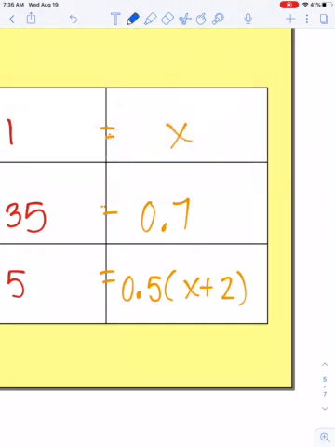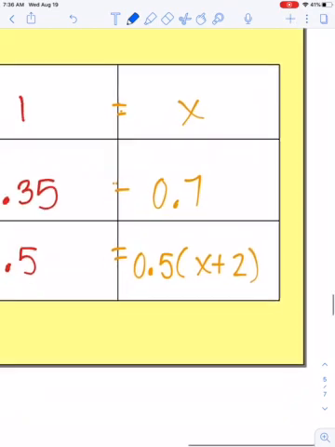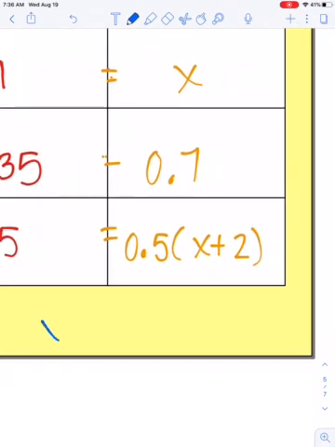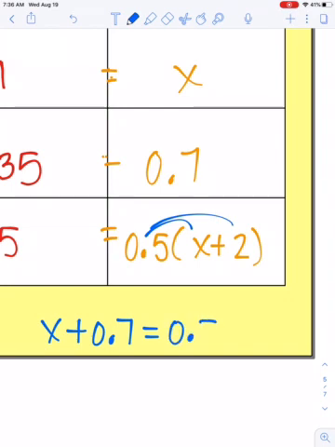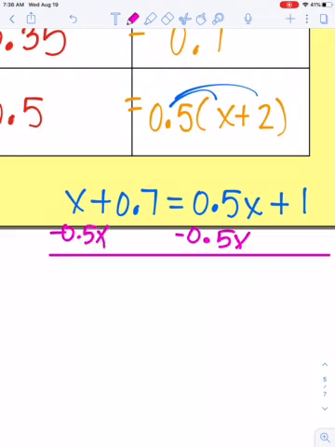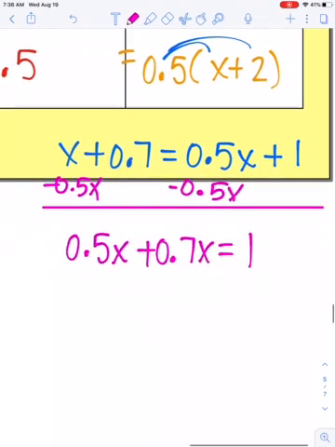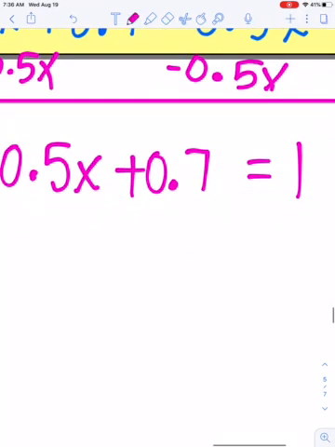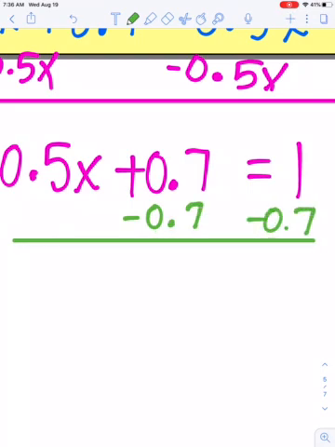I encourage you to pause it if you haven't already and finish it on your own and then check back with the answer, okay? It's going to be easier for you to try to do it on your own than follow along. Always add the top 2 boxes together and it equals the last one. Distribute as you're writing your equation. Get all of your variables on the same side. So 1 minus 0.5 is 0.5. Oops. That 0.7 doesn't have an x. Okay, subtract the 0.7.